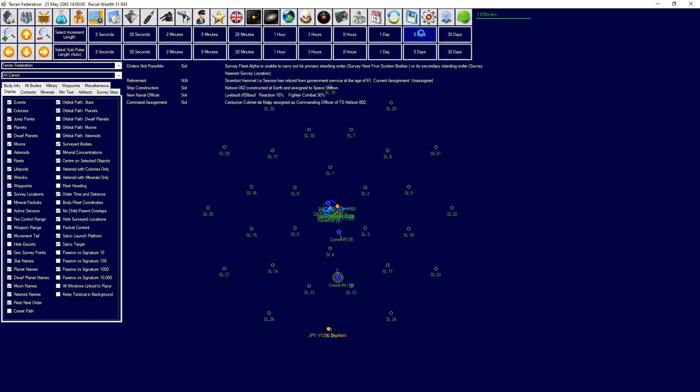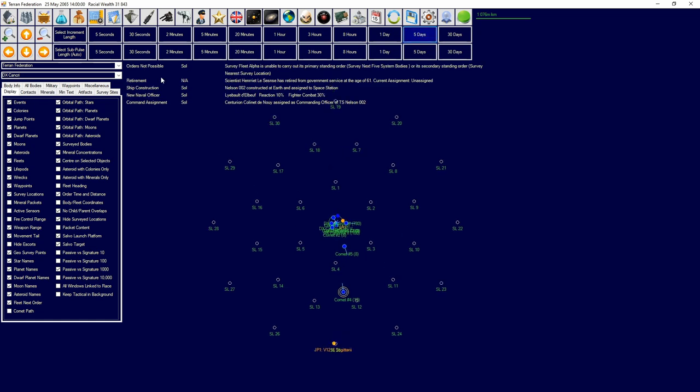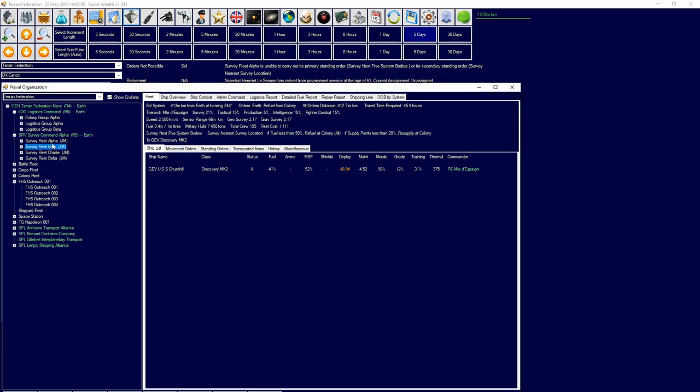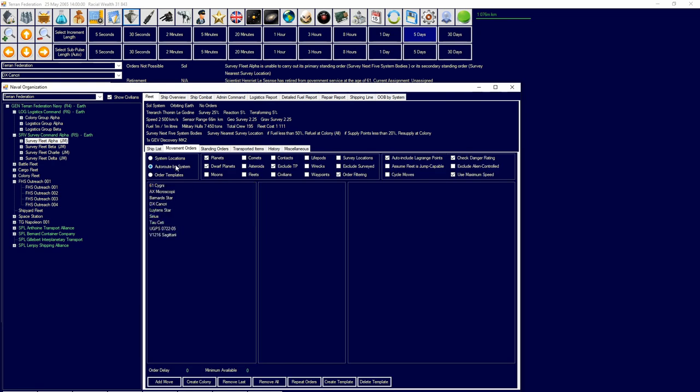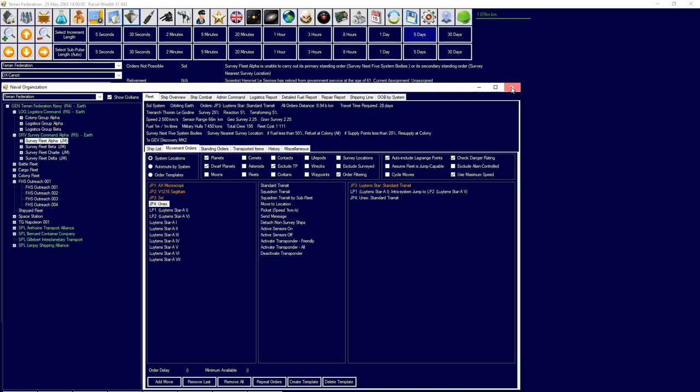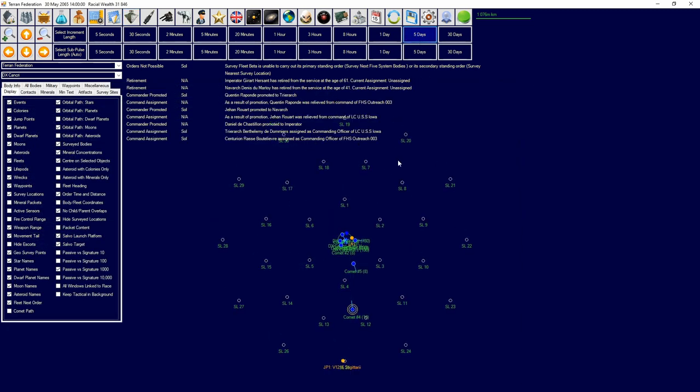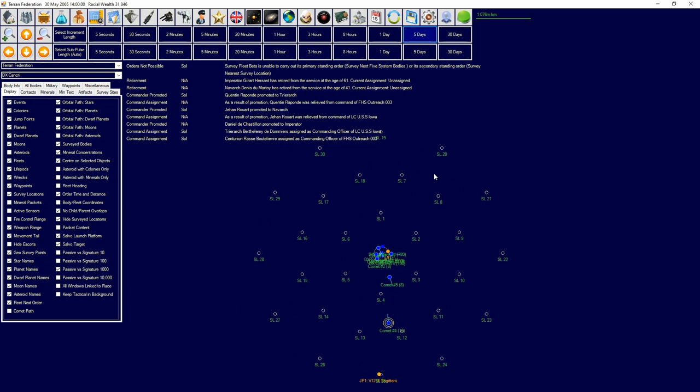And finish replacement. And Survey Group Alpha now needs to go and find a new one. So this is just going to be continuous exploring. Obviously it's a little boring, just finding new systems and doing things. Obviously, the bigger we go out now, the higher the risk of aliens. So that's going to be something quite interesting.